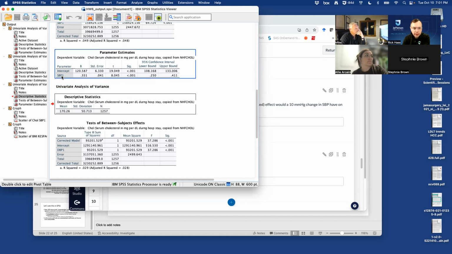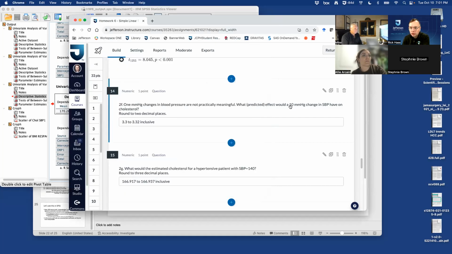So again, changing 1 unit of systolic blood pressure leads to a change in cholesterol of 0.331, which is a very small change. And indeed, a 1 unit change in systolic blood pressure isn't a very large change either. We are free to change the units by which we work by simply multiplying.